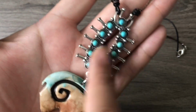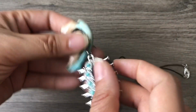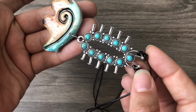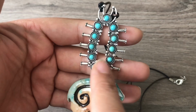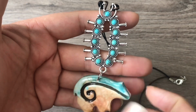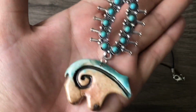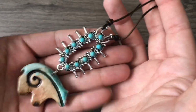And this pendant could be used one of two ways. I put the beetle going this way, but I think it was intended to go this way. Either way, I think it looks stunning. You could do it this way too if you wanted. I would definitely recommend getting this pendant from Christine White Style. I kind of want more, but how many necklaces do I need with a beetle? So anyway, this is my favorite piece out of today's finished jewelry update.